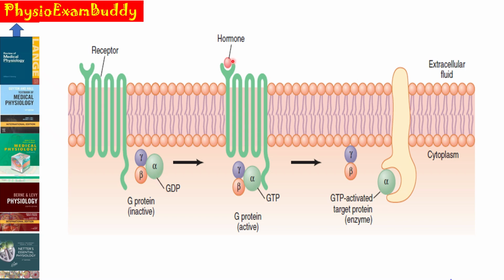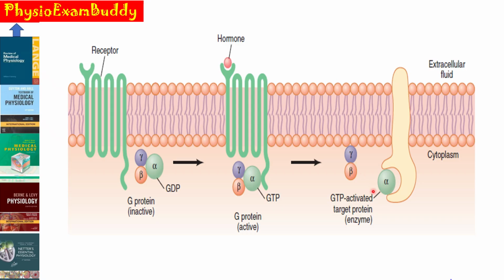So whenever a hormone comes and binds with the receptor, this inactive alpha, beta, as well as gamma G protein complex, which is associated with the receptor, is activated, and there occurs an exchange of GTP at the alpha subunit for the GDP. This process causes the alpha subunit, to which usually the GTP is bound, to dissociate from the gamma as well as the beta subunits of the G protein, and they will interact with the membrane bound target proteins.